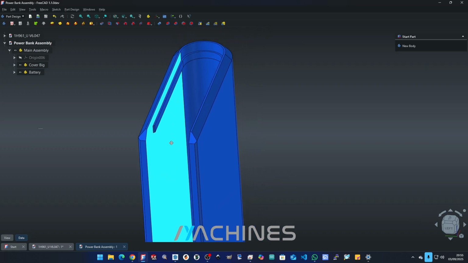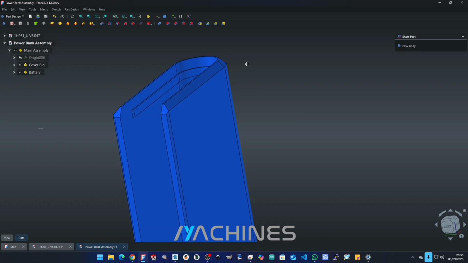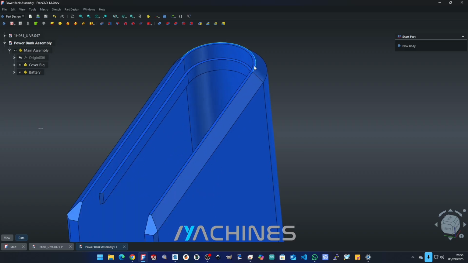The other thing I was struggling on in the last video was making the outer shell. I was trying to do this part here, this rib here, and I designed the sketch on this face.